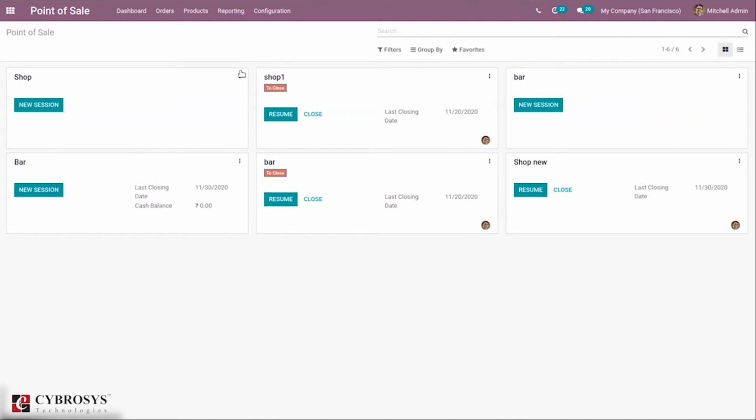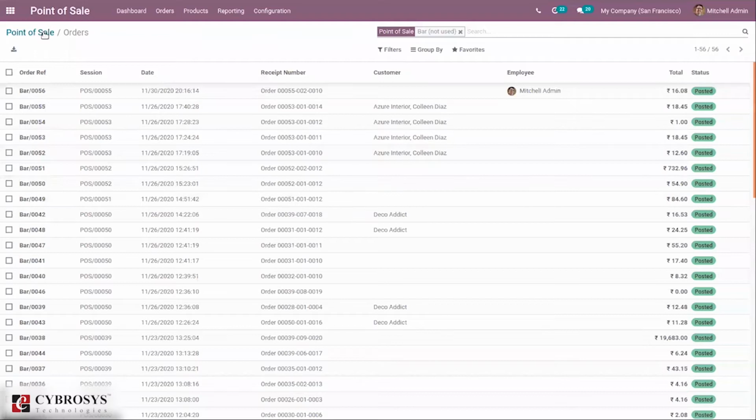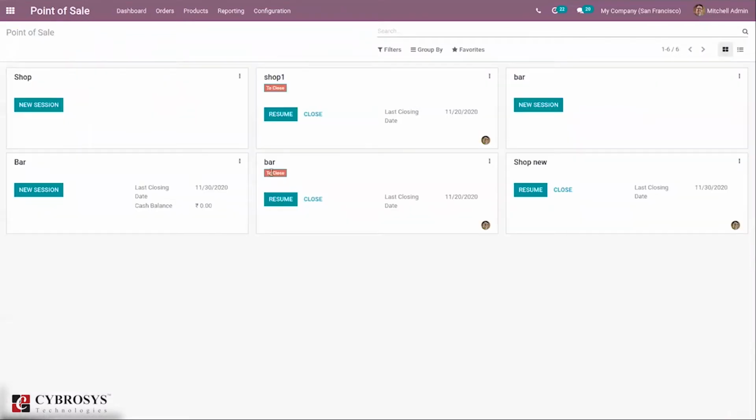Here you can see three dots for your point of sale, in order to view orders, sessions, and get reporting of the orders for this point of sale. When you click on orders, you can see all the orders related to this point of sale, bar.